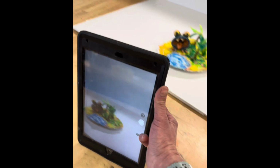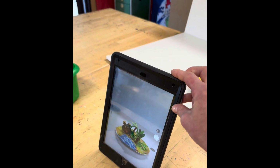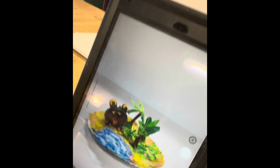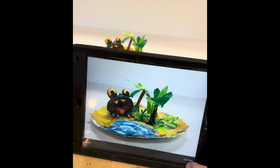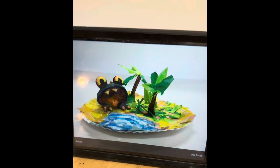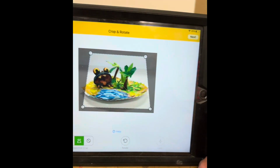When you are taking a picture of art, you want to make sure that you can see the entire thing quite well and that the image is in focus. You don't want it to be blurry. You also want to make sure that it's just a neutral background so that the focus will be on the artwork itself and not mess. After you've taken the picture, it will ask if you want to use it or if you want to retake. That's good. I don't see any distractions in the background. I can see my little monster dude really well, and I'm gonna use that photo.